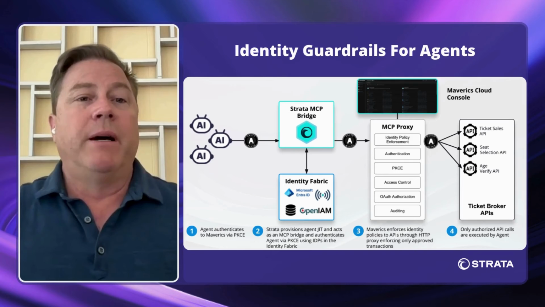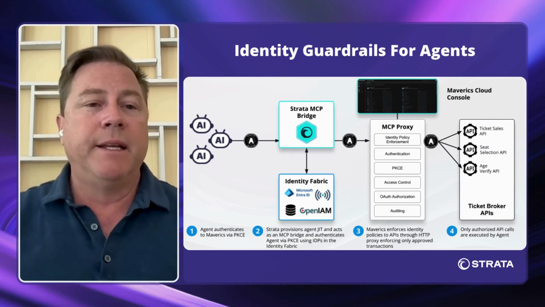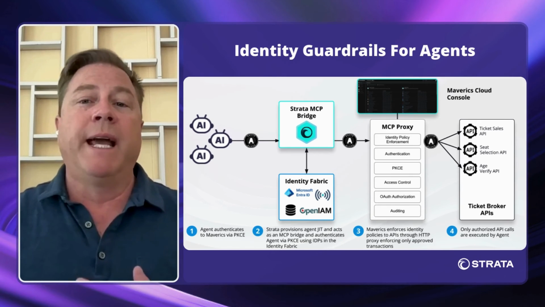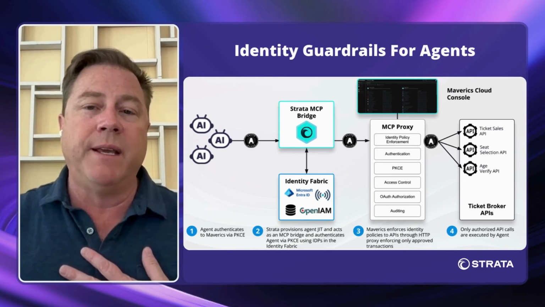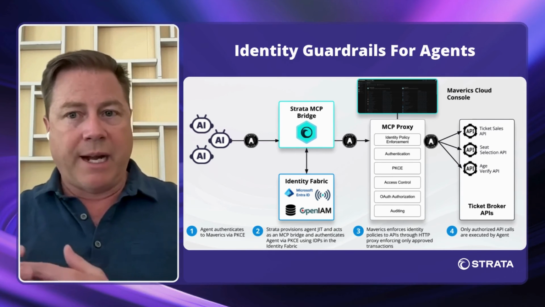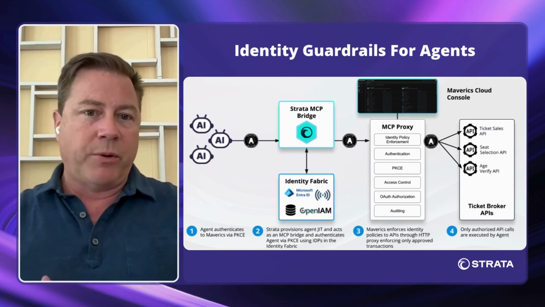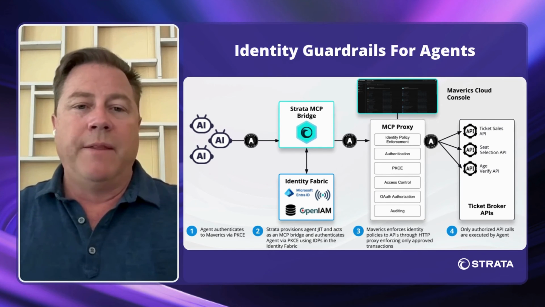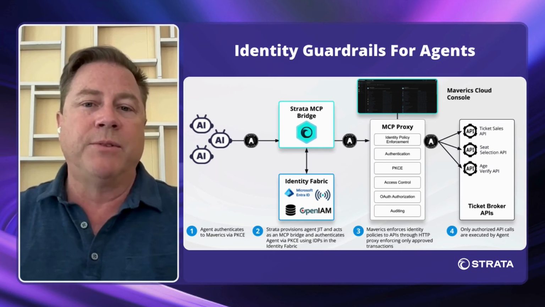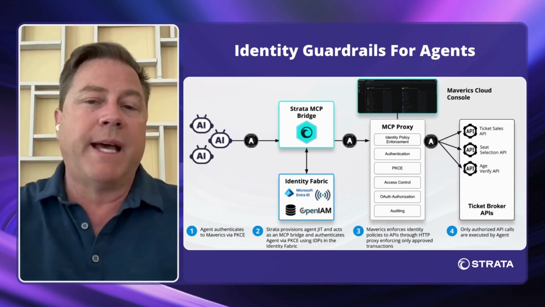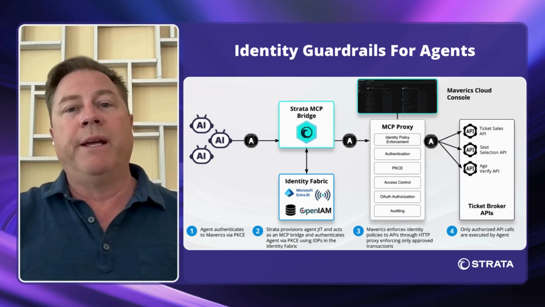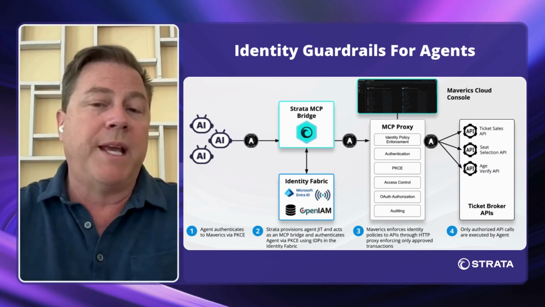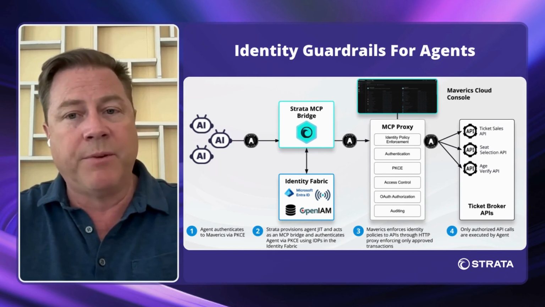Now I want to show a little bit about how this works in more detail. In this diagram, what you're seeing is pretty much the same transaction we just walked through, but calling out that the way that you control the policy is through Maverics Cloud Console. It's your identity control plane, and now it works for both humans as well as agents. So you create the policy that the MCP and the orchestration engine use to enforce the policy. The key here is that you are able to have your control plane for both agents and humans in one place, and then use that to control what these agents do and how they interact with different systems and data.